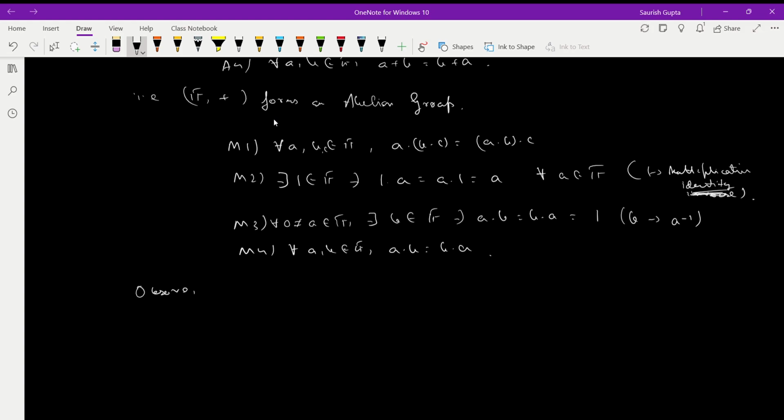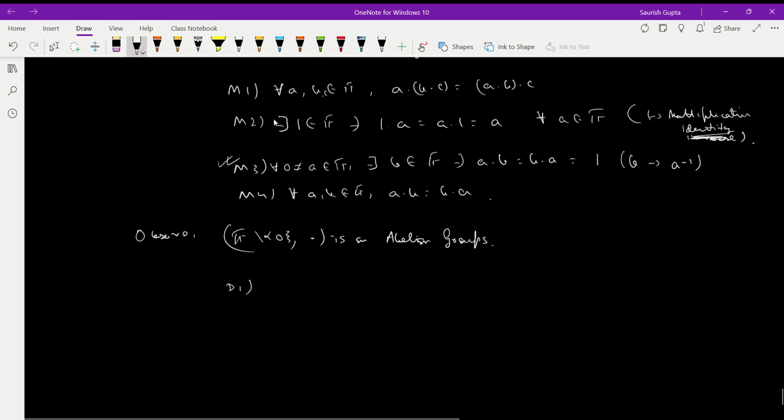So if these four axioms hold, then observe, on an analogous step as we proved for an abelian additive group, F except the zero element, because here we have to avoid the zero element to have the inverse, F except the zero element with respect to the operation dot is again an abelian group. The terms used typically is that if you have an additive operation, it's called an additive abelian group. If you have a multiplicative operation, you have a multiplicative abelian group.